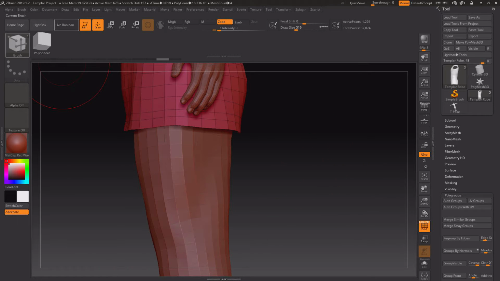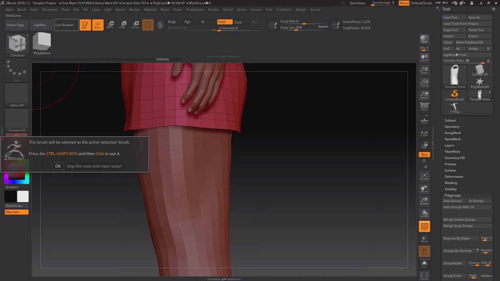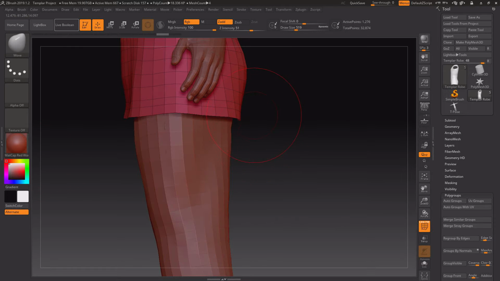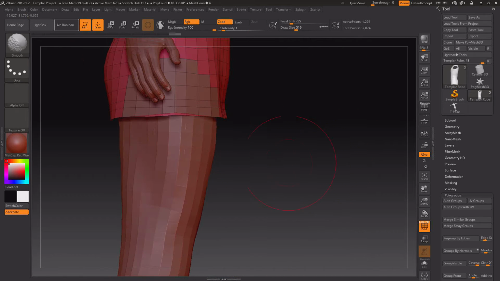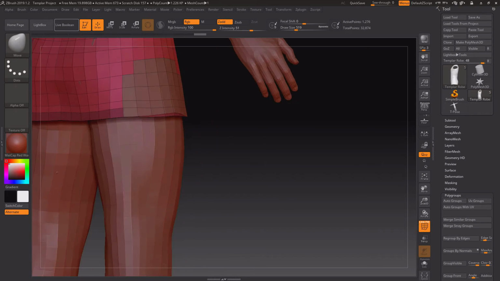So what we want to do first is quickly grab your move brush, and just move the mesh down so you can get yourself a straight line here without grabbing anything else.